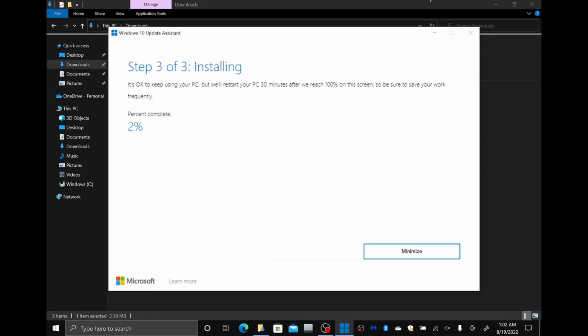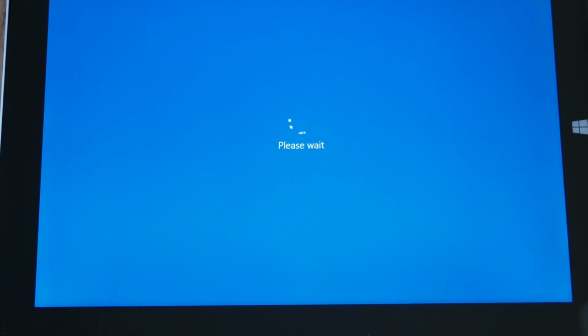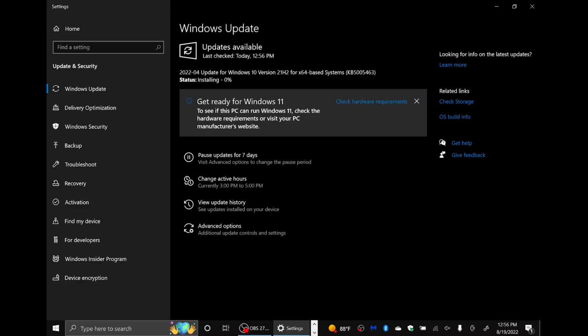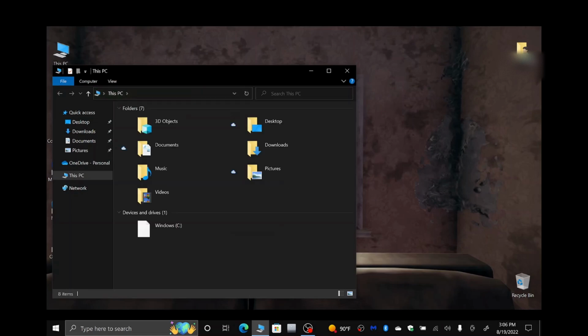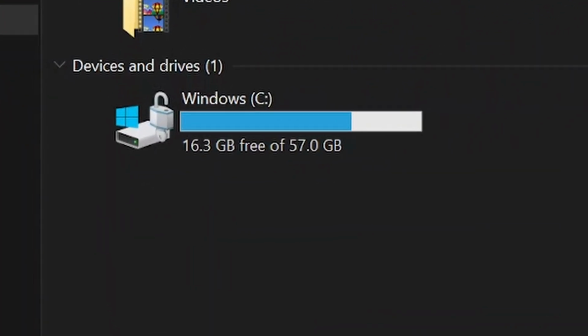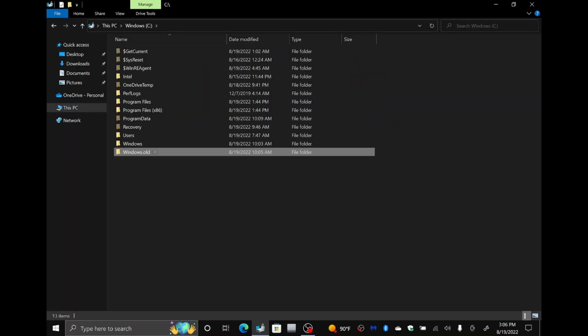Hit run and it'll download, then install, then run. It did its thing for 12 hours on my Surface, so I let it go overnight. After that, it worked. I ran it again, and it told me Windows was up to date. Everything was now right in the world for my little Surface tablet. Even the trackpad was working better, so I assumed it downloaded a much-needed trackpad driver in one of the updates. But then I realized there was a problem. I had lost about 25 gigabytes of hard drive space. That's a lot, especially considering this drive only had 57 gigabytes total.